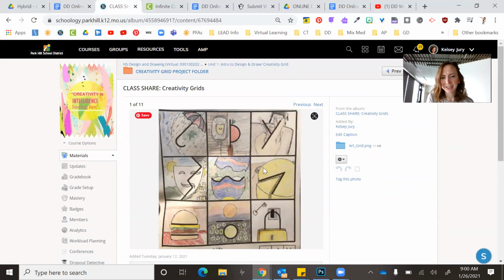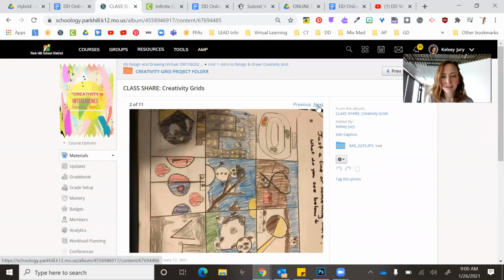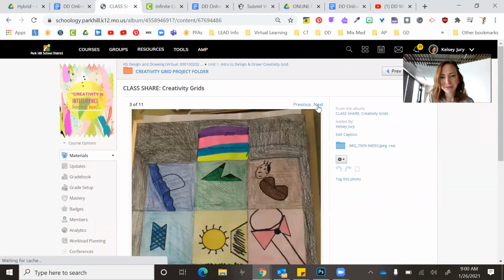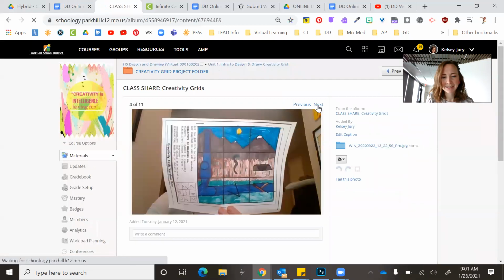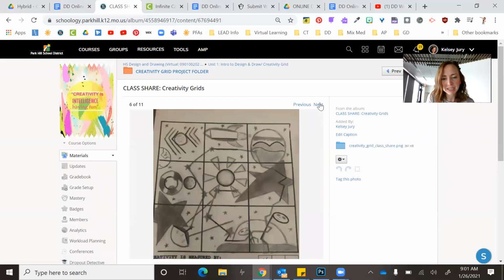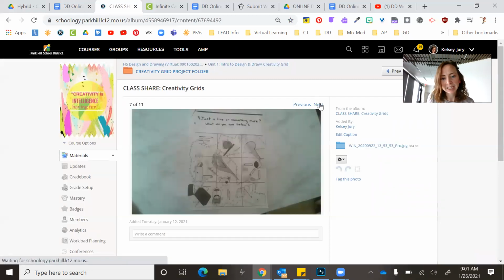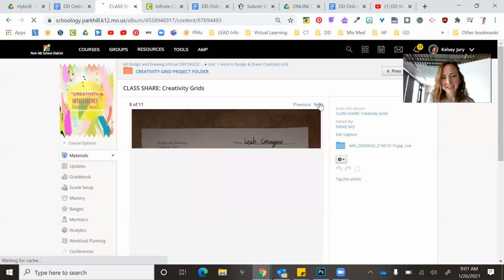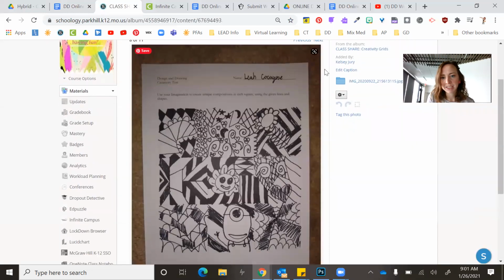And how they took these random lines and got really creative with them, either creating these different little mini scenes, or as we peer through some of these, maybe even a large scene where they really had to think about how to work it all together, okay? There's lots of different ones in here, so I encourage you to look through and see what other people did. Here's one that did shading. Here's one that did some crazy designs and things.